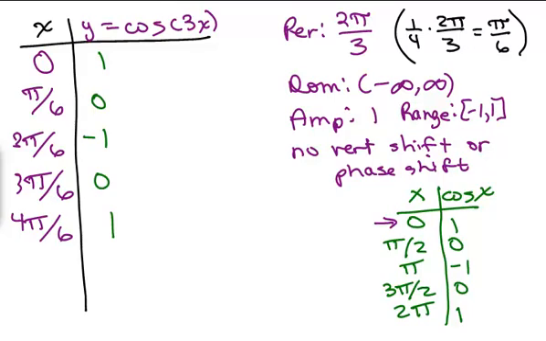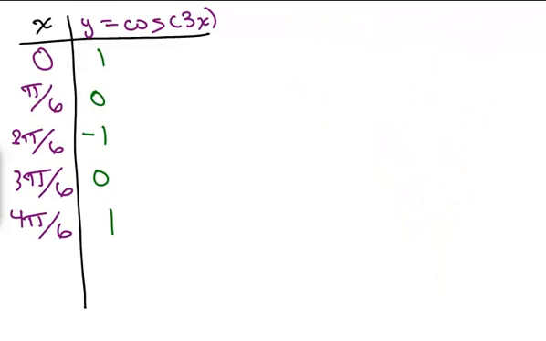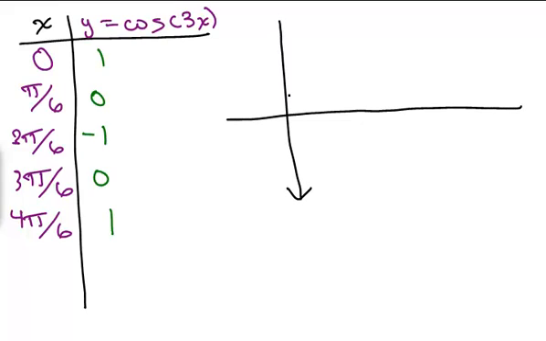We're ready to graph. I notice on the x-coordinates I'm going from 0 to 4 pi over 6. The denominator is 6, so I want to have 6 marks until I get to pi. And the y goes in between -1 and 1. So I'm going to go mainly to the right on the x-axis. We'll put the y-axis over here. We know it goes between -1 and 1. And we need 6 marks till we get to pi: 1, 2, 3, 4, 5, 6. That's where pi is.